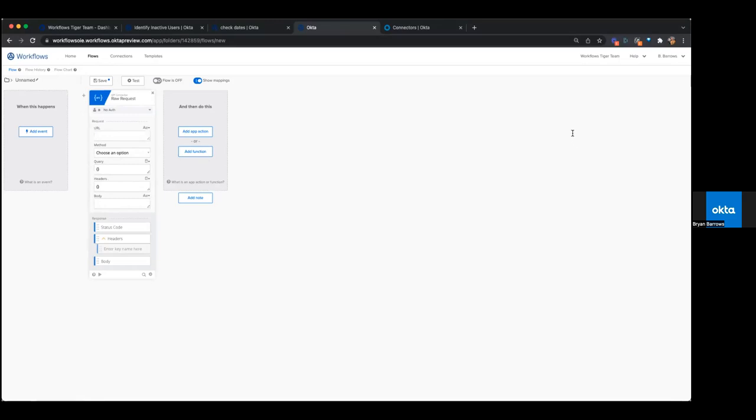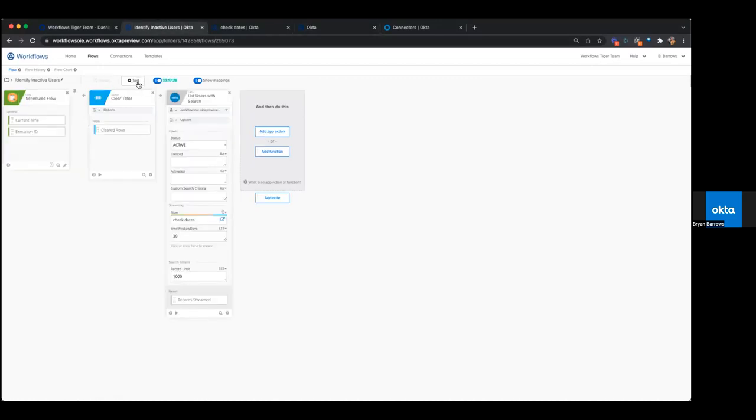Charles, test seems equivalent to run now, as it actually created the backup file. Is there a test that essentially runs the logic but doesn't make actual changes? So that's a great point. When you click this test button, like I even did it here, this shows when my schedule would run. I have 23 hours to go, but if you click test, it runs the flow. So you certainly can think of it as a run now button.